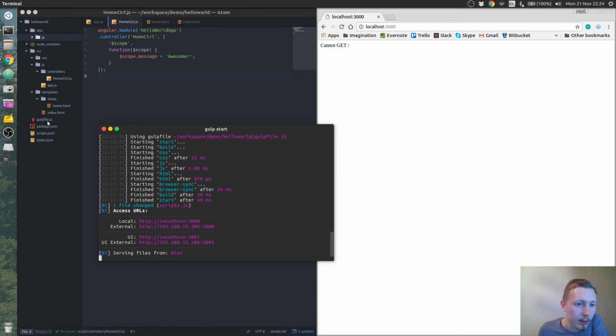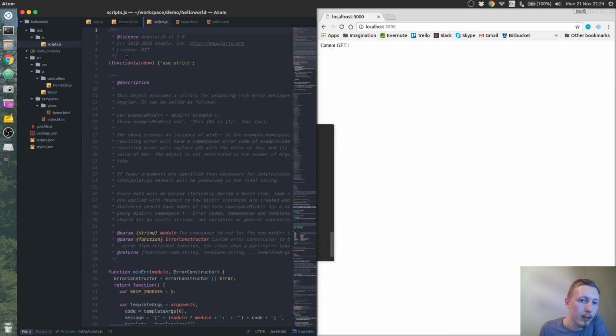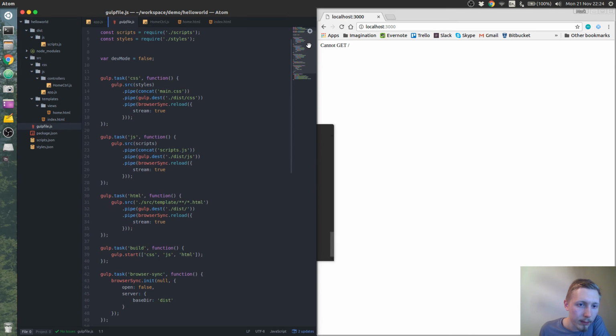If we go into the Gulp file, why hasn't it built our project? Because you can see here at the dist, it's taken our scripts and compiled them, but it hasn't done the rest of the stuff. So something must be missing from the Gulp file.